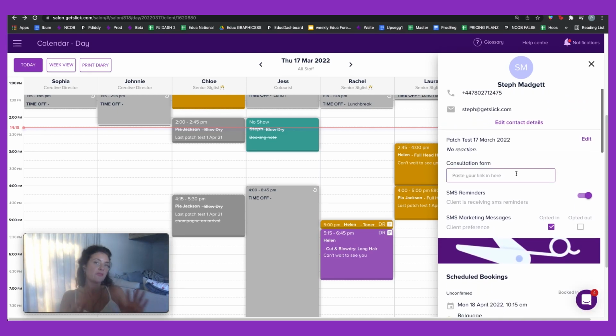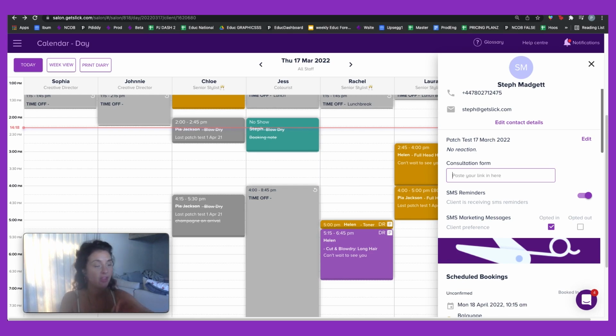Consultation forms. If you are doing consultation forms, which is very useful if you've got a very long allergy test form or you've got a beautician that has a lot of questions to ask on consultation forms, allergy test forms, etc. Use our jot forms, ask our customer support team and they will send you all the guides on how to do it or speak to your business coach. But the form that they complete essentially goes in there, okay?